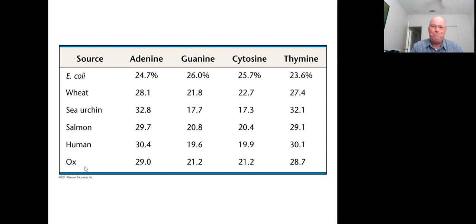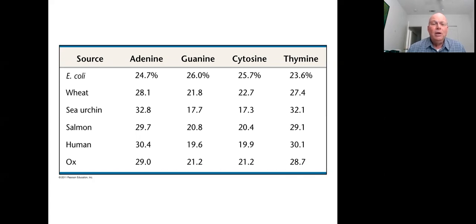And that should have been a big flag to everybody, because that's exactly what you would have expected from the molecule of inheritance. Every species should have had a unique form of that molecule, whatever it is, that was unique to them, and every individual within that species should share that common uniqueness.